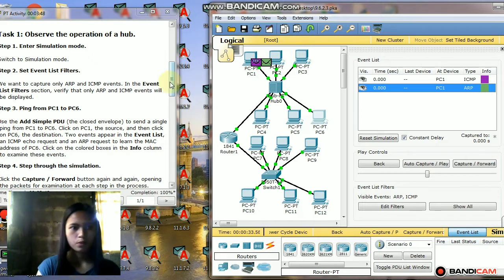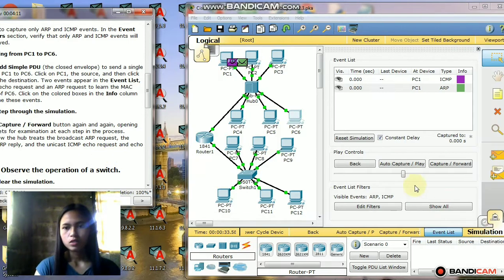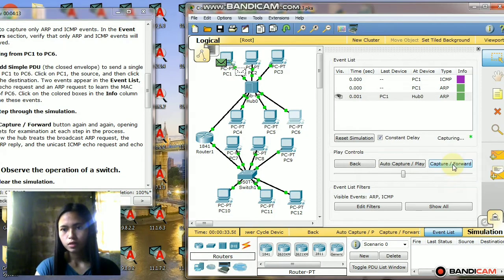So in step 4, click the Capture/Forward button again and again, opening the packets for examination at each step in the process. Notice how the hub treats the broadcast ARP request, the unicast ARP reply, and the unicast ICMP echo request and echo reply. So click Capture/Forward.